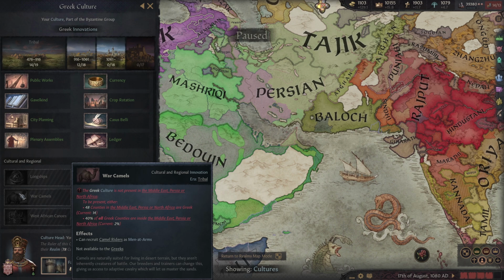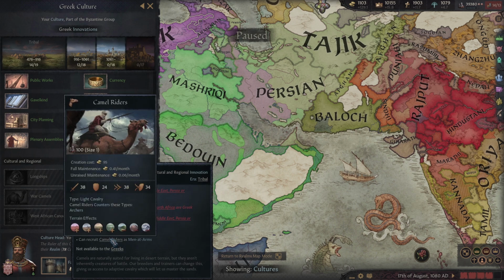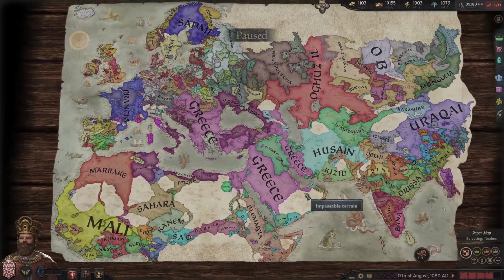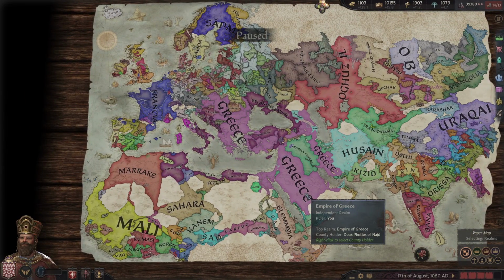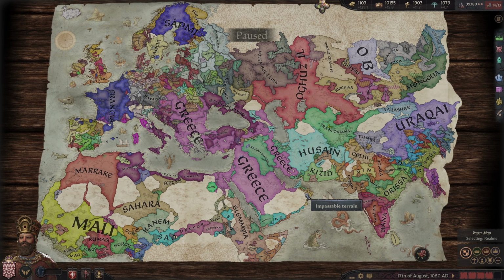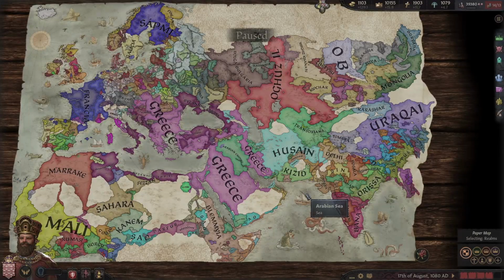Could almost do war camels. I don't think they're better, though, than our horsies. They're probably just better in deserts, but we're not really planning on fighting in the desert. So, yeah, we're getting close to Alexander's Empire here. And it probably looks very similar to Alexander's Empire, where there was a whole lot of nothing in the middle.